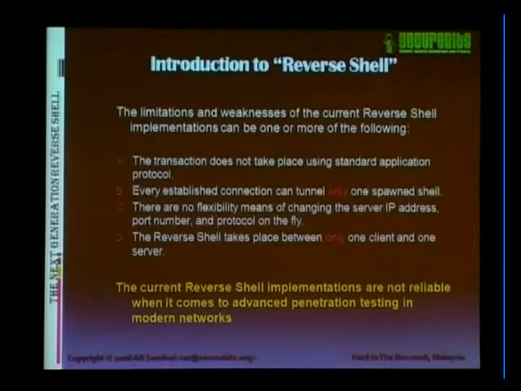Another weakness we can see is every server can control one client at a time. You cannot control multiple clients at the same time. If you want to control multiple clients, you have to run the server multiple times at the same time, and every server is connected to one client.